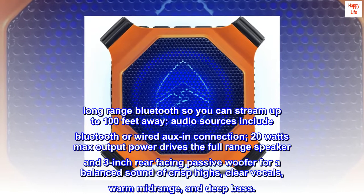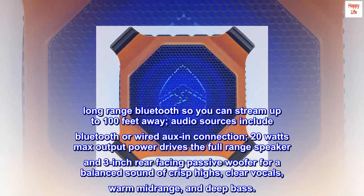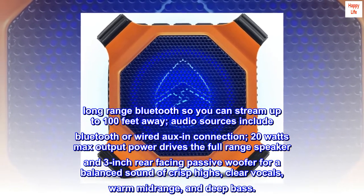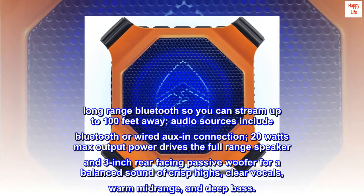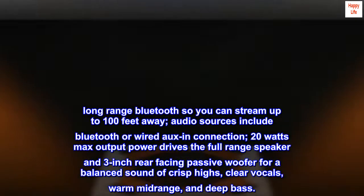Long-range Bluetooth so you can stream up to 100 feet away. Audio sources include Bluetooth or wired aux-in connection. 20 watts max output power drives the full-range speaker and 3-inch rear-facing passive woofer for a balanced sound of crisp highs, clear vocals, warm midrange, and deep bass.